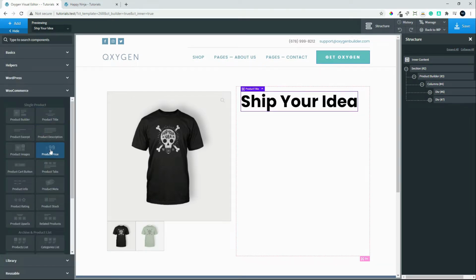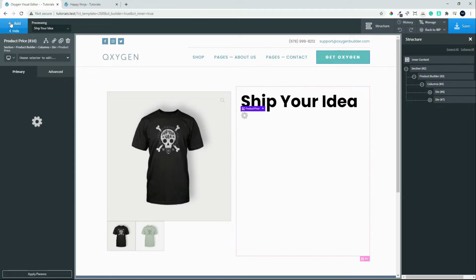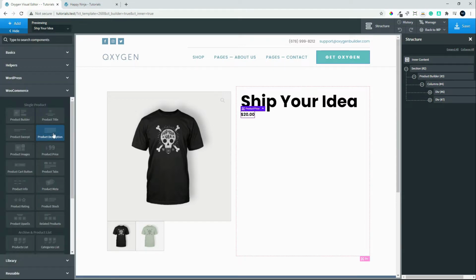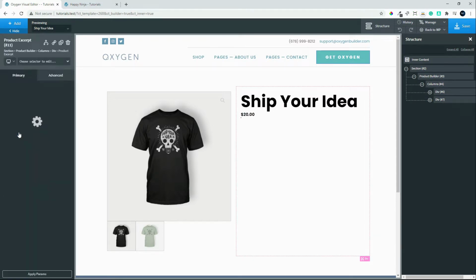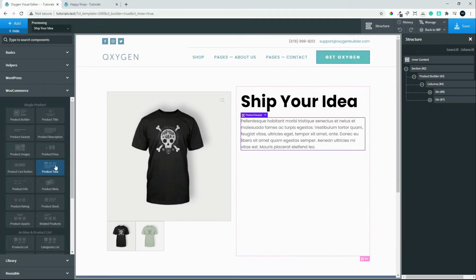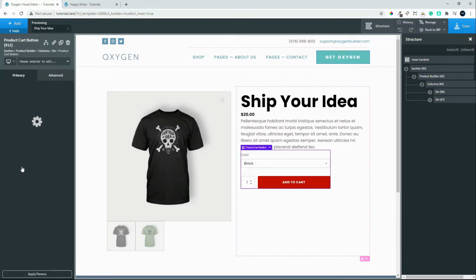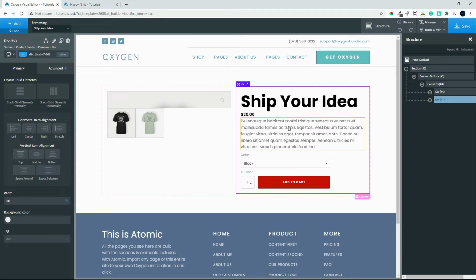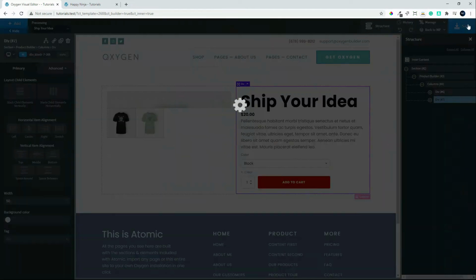We'll add the product price. We'll add a product excerpt. And we'll add the add to cart buttons. So there we have a basic layout for our product, and we'll just save that before we go any further.